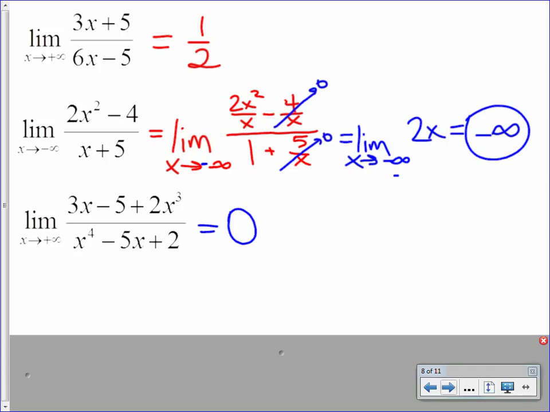Yes? I wanted to say you wanted to identify the leading coefficient of the numerator first. Well, yeah, we looked at this. It's a cubic over a 4th degree. Make sure you put it in order, whether you write it in order or you look at it visually and sort it in your head. But don't get tricked.